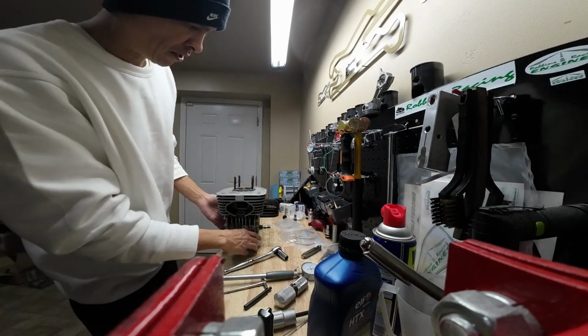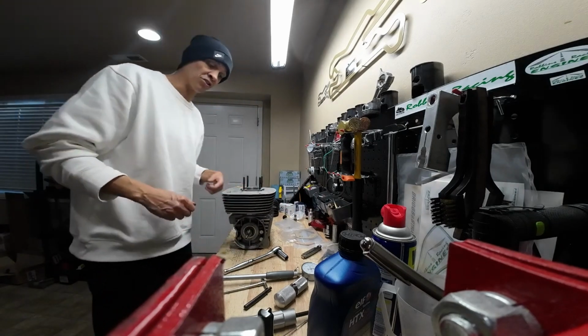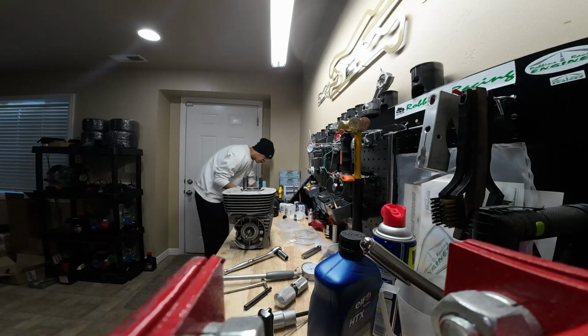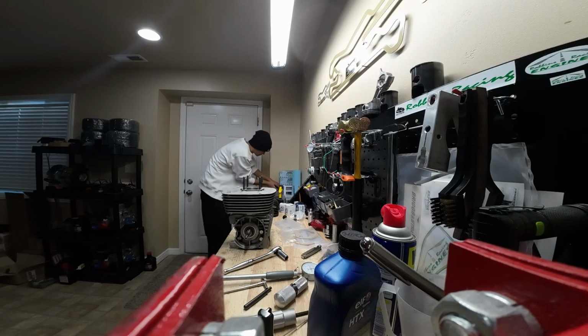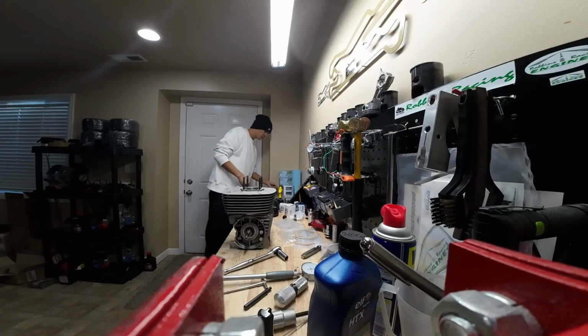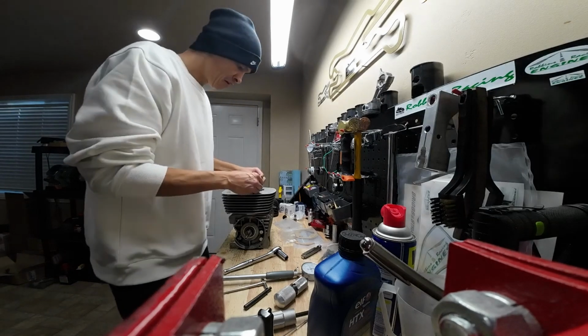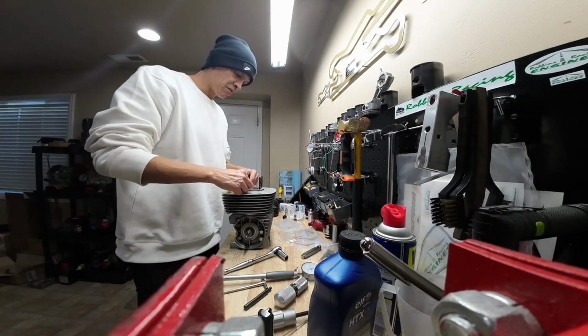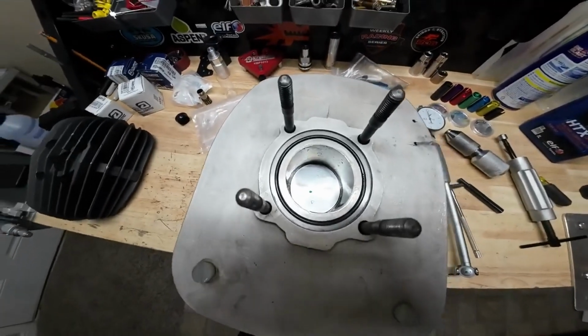Okay. All right, so we are essentially installed at this point. We got to get an O-ring for the top end. Hopefully I have some. Install the O-ring just like that.